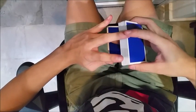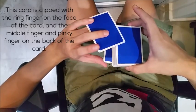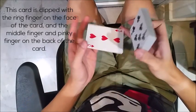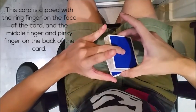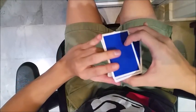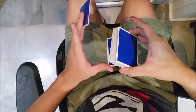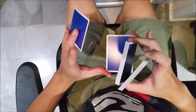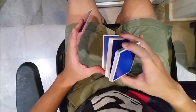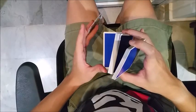So your middle finger and your pinky finger are going to go on top of the deck and strip out one card. Just twirl one card with your ring finger, apply pressure with your middle finger, and peel off one card from the top — just peel off one card like that. Then you're going to split this main packet in kind of a swing cut-esque motion, using your index finger to split up another packet.